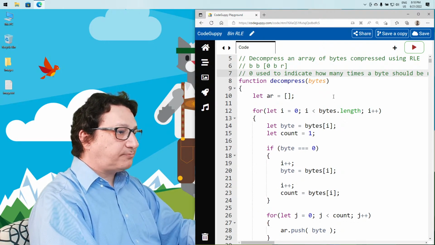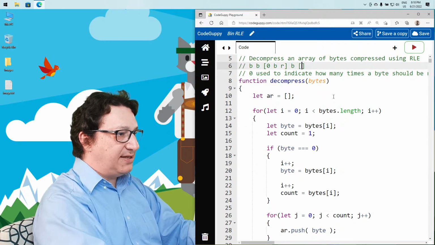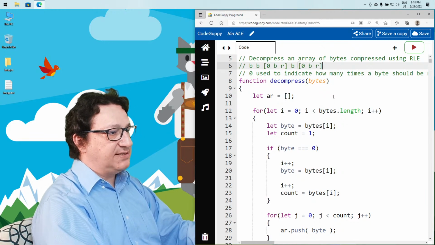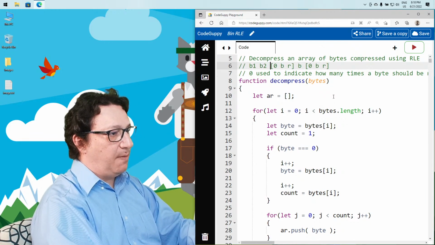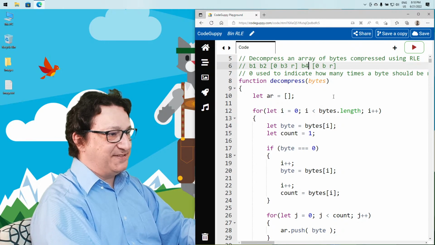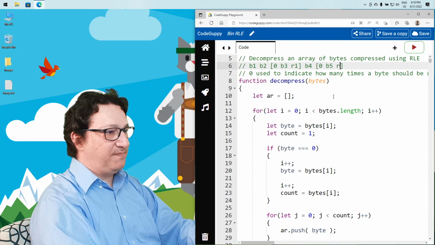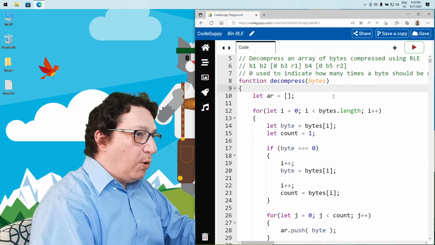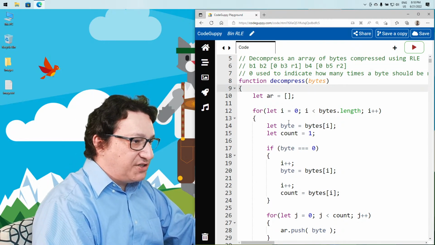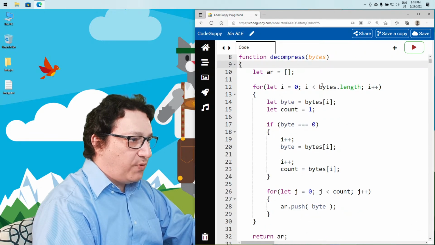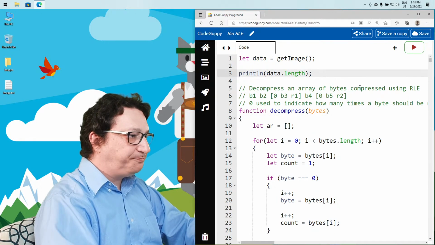All right, and then we can have other bytes, and then we have here again another sequence. Of course, this one can be byte 1, byte 2, this is byte 3, this is 4, totally different bytes here, and repeated maybe different times. All right, let's call this function. Let's check it carefully again. We are iterating through all the bytes. Yeah, looks correct. Let's call this one.